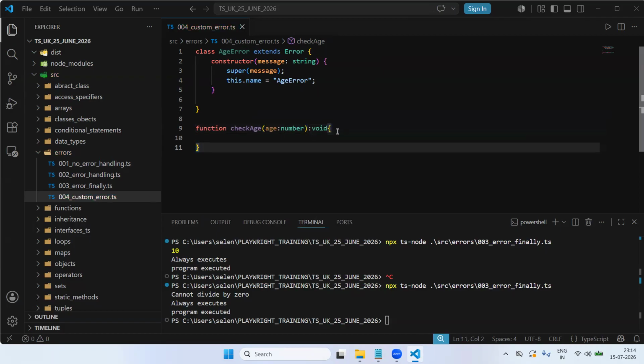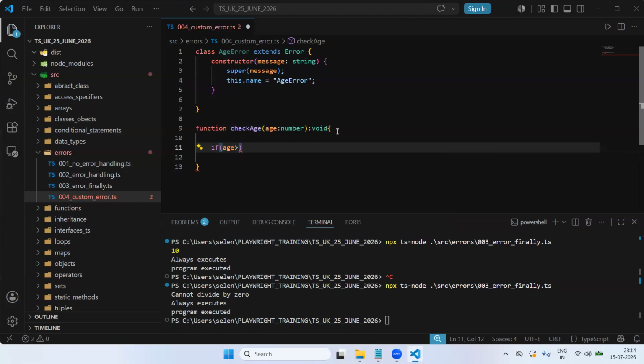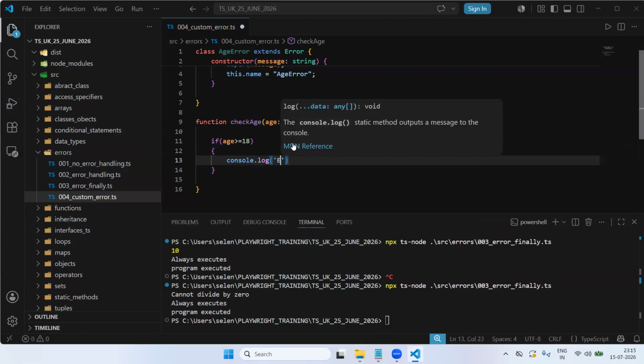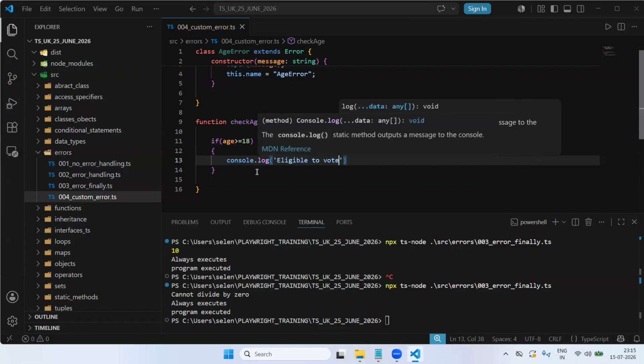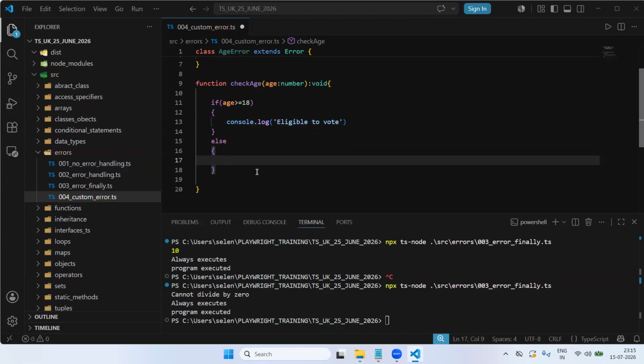So now what I will do is, if age is greater than or equal to 18, I'll print eligible to vote. If that is not the case, then I'll throw an exception.